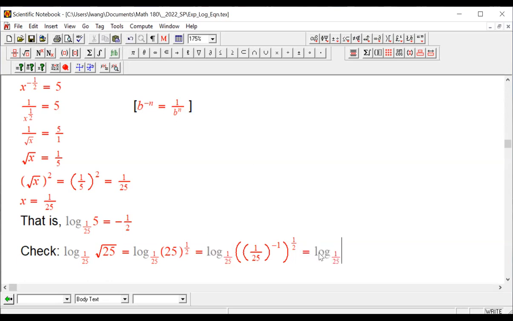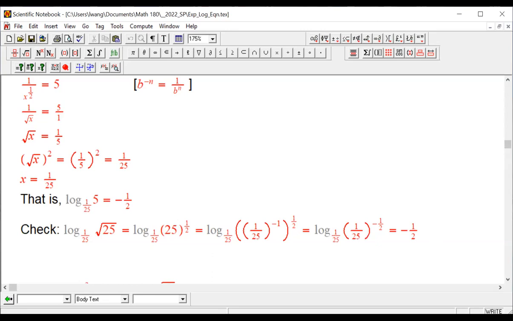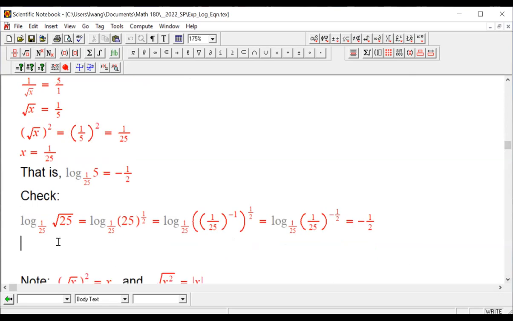I know it's a lot of algebra around here. And inside the parentheses, you have 1/25. That's one way to check it. I will show you the change of base formula. So that's -1/2 if you don't like it this way. Of course, you can check the answer. The answer is -1/2. This work, if you can do it, would be great, but usually it's not required of you. I'm showing you this just for the fun of it, but it does improve your algebraic skill, trust me.